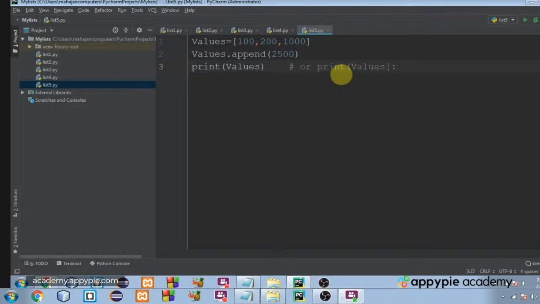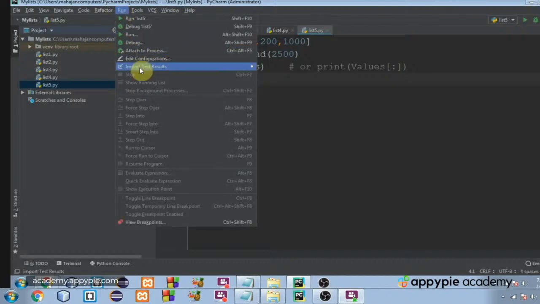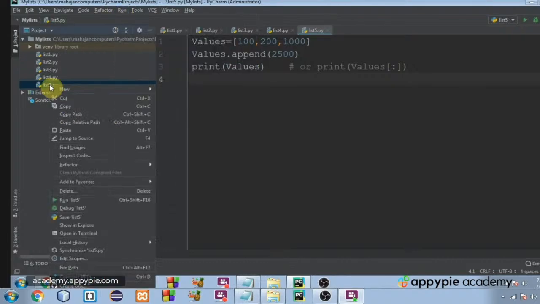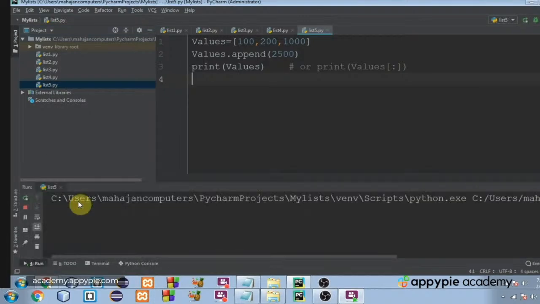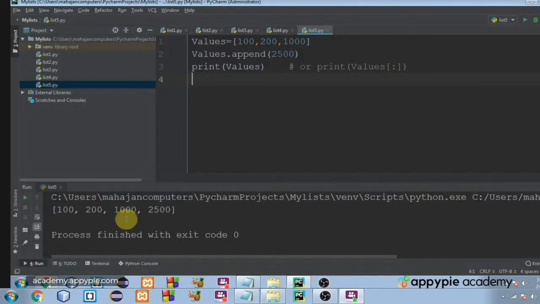In order to prove this, I am going to print the list values, and I have written the alternative syntax also. Go to run, and then after run, you will see the output. Yeah, you can see 100, 200, 1000, and this is the new value that was appended at the end by using the append function. Okay, let's move forward.